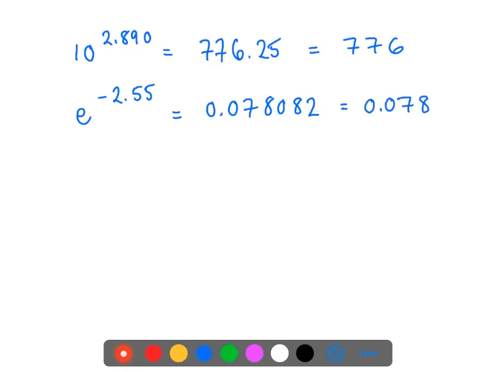So to conclude, when raising 10 to a power, if the power of 10 has n decimal places, the result should have n significant figures. And the rule for raising e to a power is similar. So for simplicity, we use the same rule for both situations. Again, it's also important to remember that when you express your exponents, you don't express these as quotients or products. It's really important to express the final result.